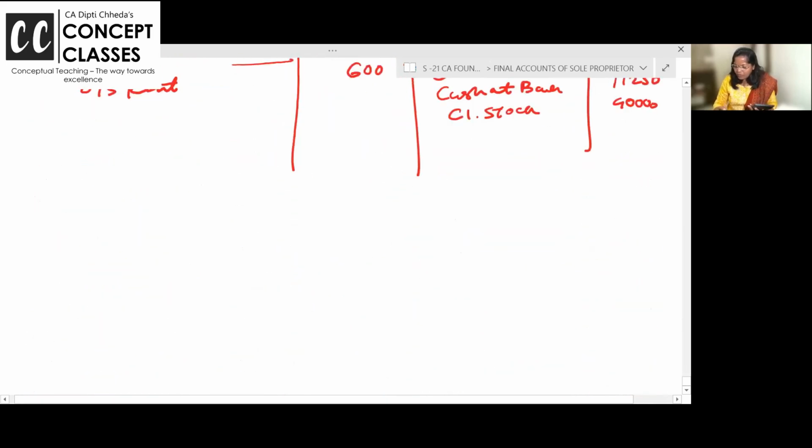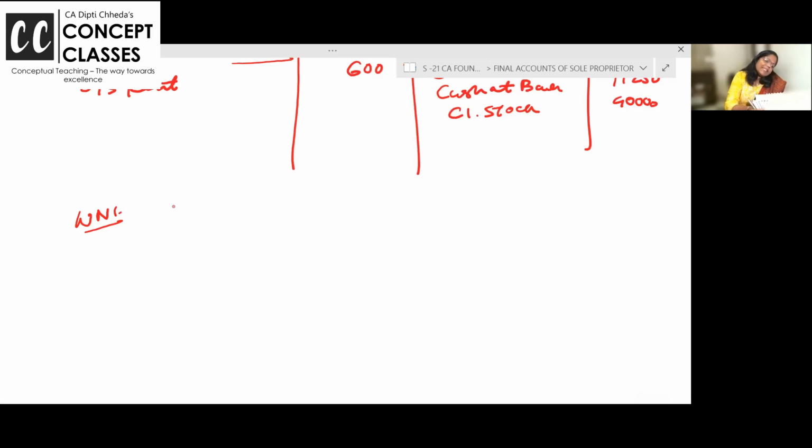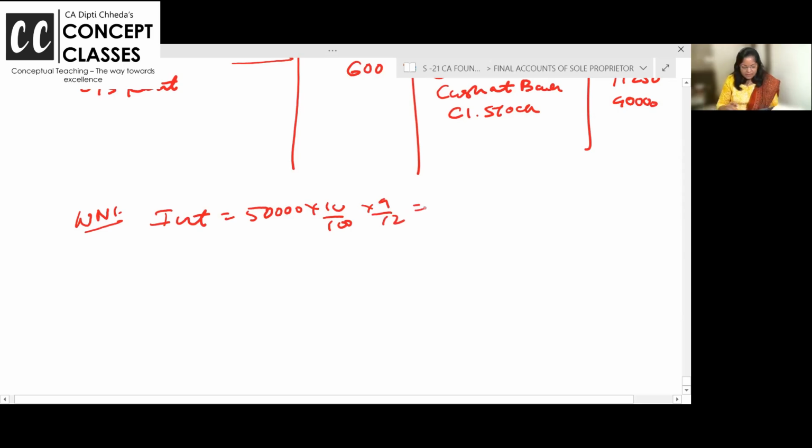I want all of you to do some calculation. Just for your understanding. Calculation karo. How much loan you all have taken from the bank? Check the figure, trial balance credit side. 50,000 at the rate of 10% on 1st July. So 9 by 12. Interest is coming to 3750. Interest on loan. Now interest already debited in the trial balance and in the P&L account.